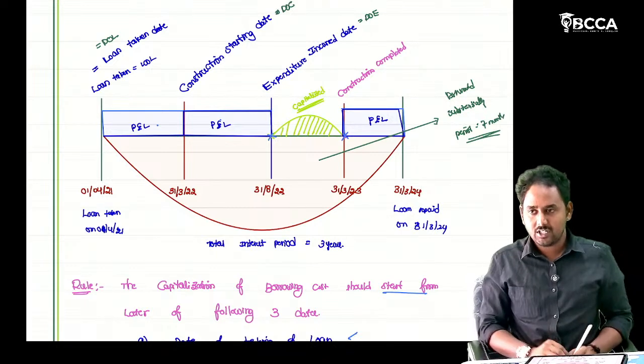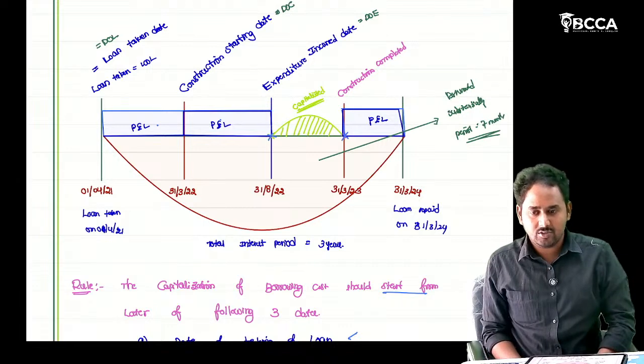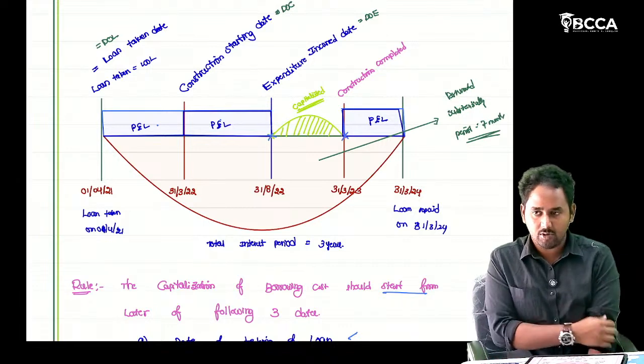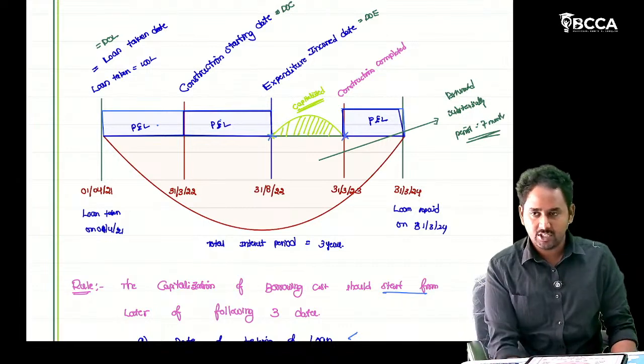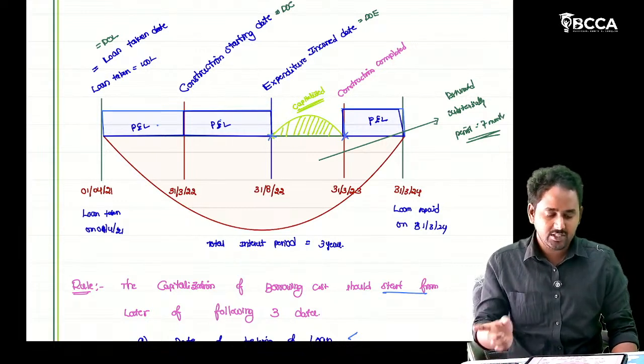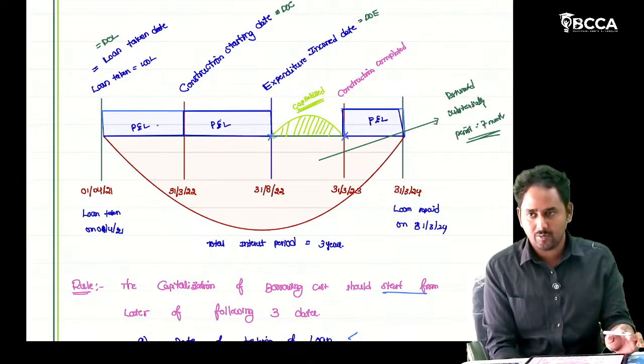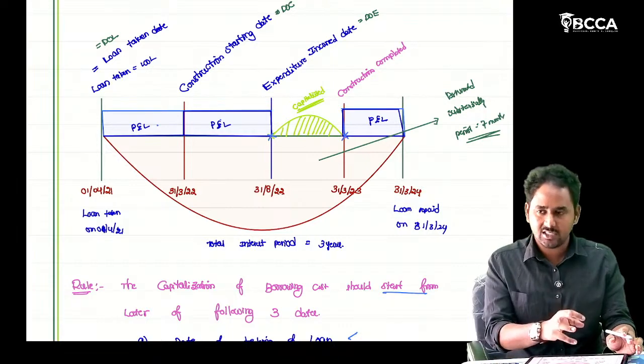But generally, what is the substantial period? 12 months only. In a question itself also, if the substantial period is less than 12 months, assume it is not a qualifying asset. The expenditure incurred on such an asset should be transferred to P&L. But in this example, I assumed the substantial period is 7 months. But don't take this assumption in the answers.